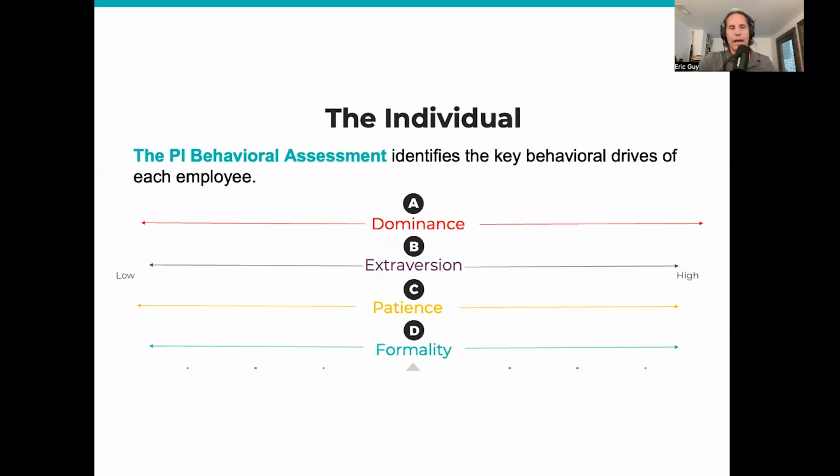Think about what PI does. So the bread and butter of the Predictive Index is the PI behavioral assessment, and that identifies the key behavioral drives for each employee. So you're going to want to use this in a couple different ways. One, to understand the person. Two, to understand the role and match that person against the role.